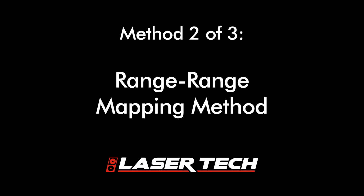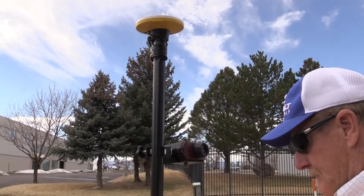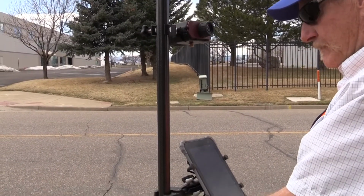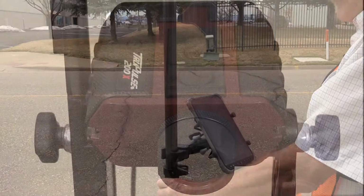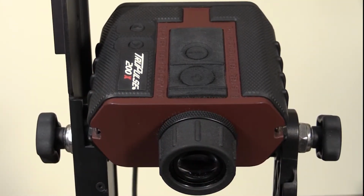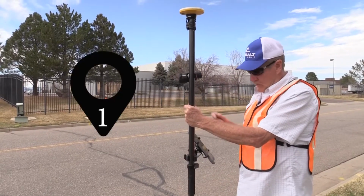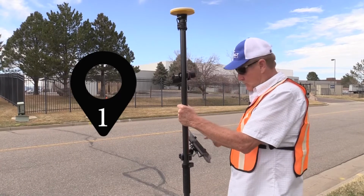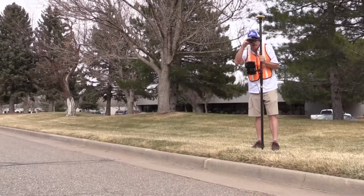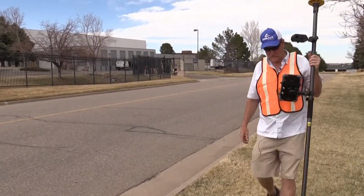The next method we'll discuss is our range method, distance. We'll get our known coordinates with GPS, and we've got our tablet here to run our app. For this, we'll just use the 200x laser. It'll measure distance and inclination for each of our shots. So the first thing you want to do is log your first position nearby the target. We'll log that with the GPS, and then we'll take our first distance and inclination to the target. We've got that logged, we're ready to move on.